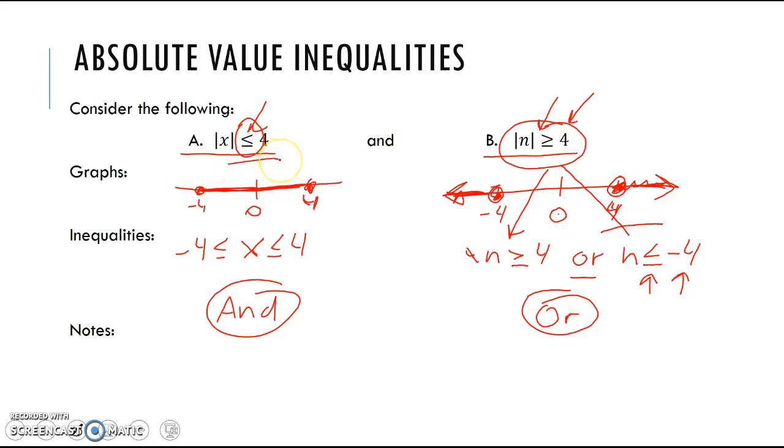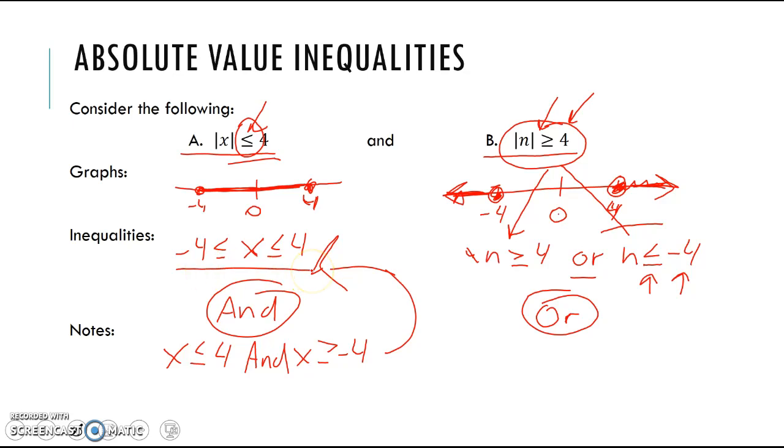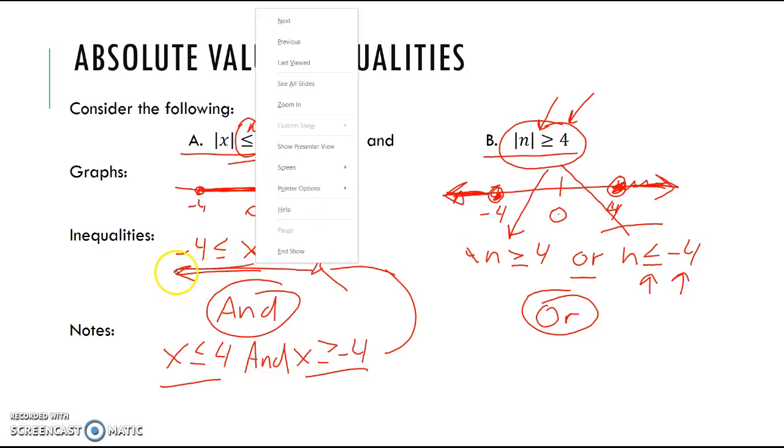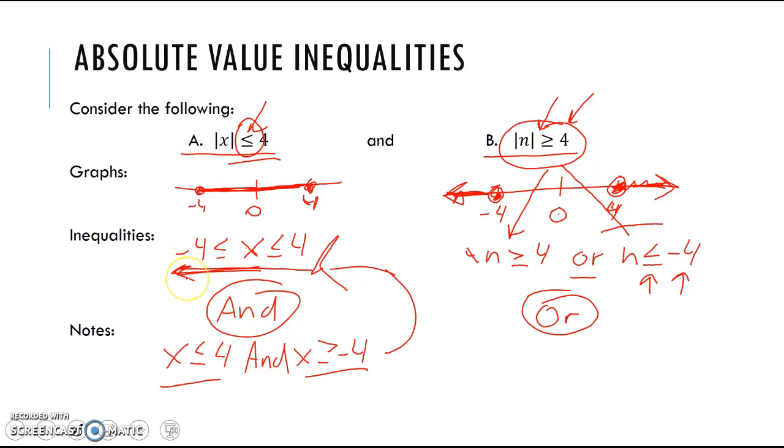Same thing could happen here. I could rewrite this over again and say that x is less than or equal to 4. And I could say x is, if I switch this sign, greater than or equal to -4. And if I put an and here, that would be the same thing as what we have here. And so I would just prefer that you write this as a single inequality with three sides as opposed to two separate equations with an and in the middle. And the reason for that is because if I read this one from right to left, x is greater than or equal to -4, and x is less than or equal to +4.